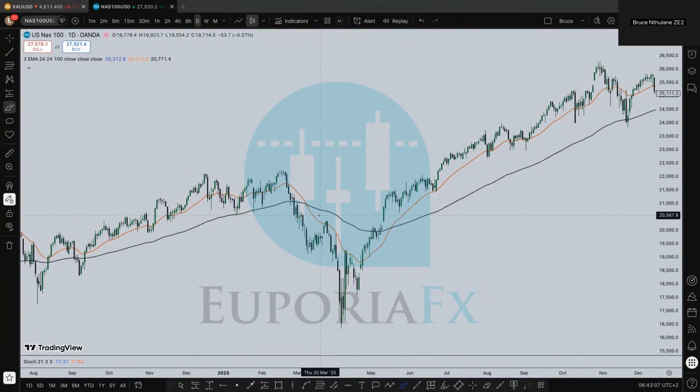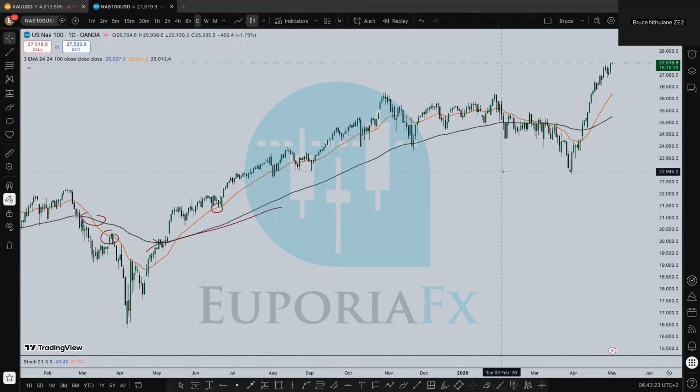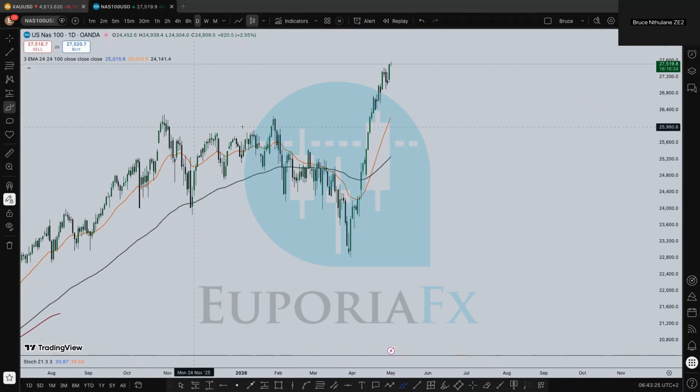And then this was last year where things went bearish, we got a sell there, and then got a loss when we wanted to sell, and then things turned bullish again. Just drop below, buy, drop below, buy. So what do you expect to see from Nasdaq next? Drop below and then buy. And ladies and gentlemen, that is literally how we trade in Euphoria FX.